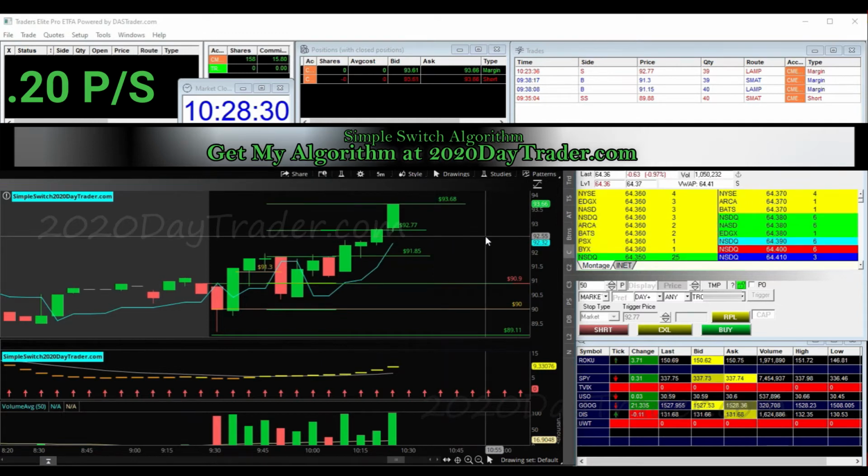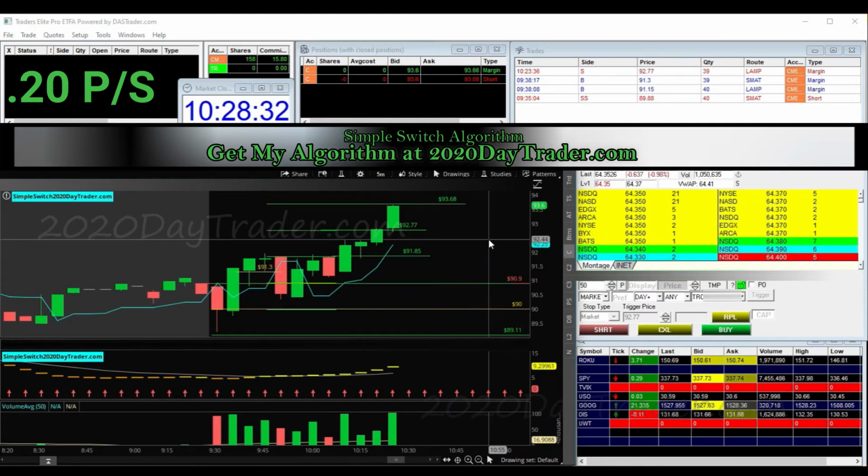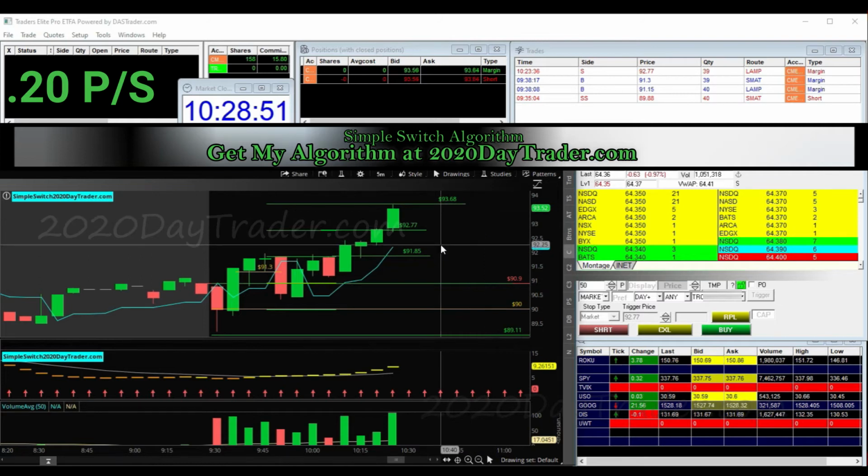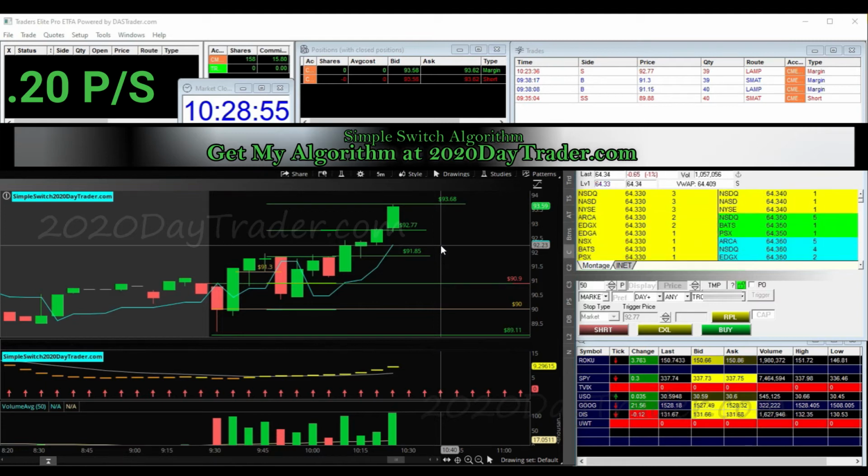And then we have another potential trade setting up for the simple switch day trading strategy that we may jump into. But for those new to the channel, I'm not doing dollar amounts because I think that's defeating for students and new traders that are watching. And I think traders who pay too much attention to their dollar amounts rather than just winning, it becomes kryptonite for them, and they start making emotional decisions based on the dollar amounts they see. That's why you don't see dollar amounts on my screen anywhere.